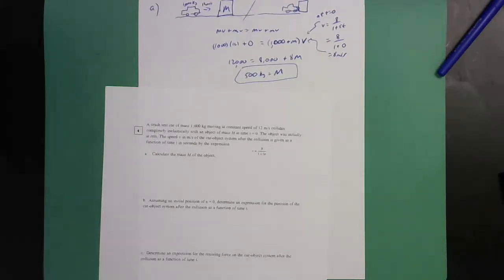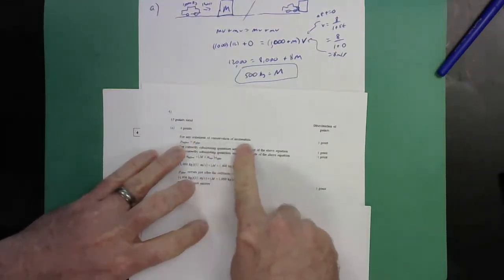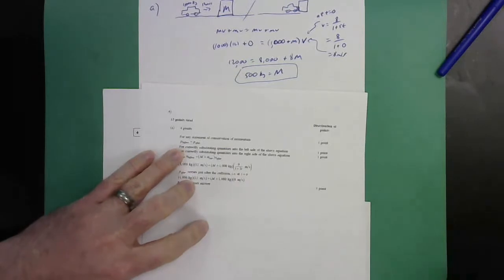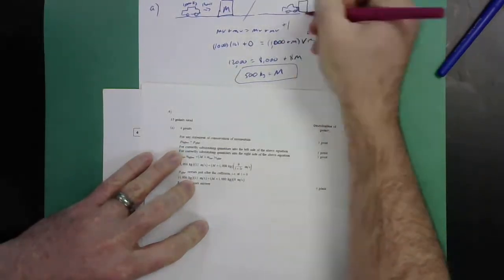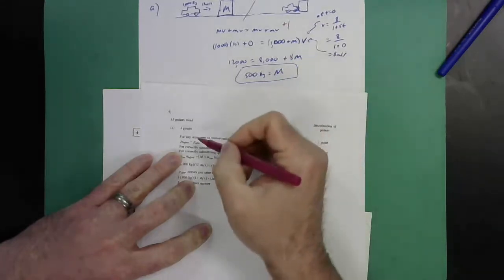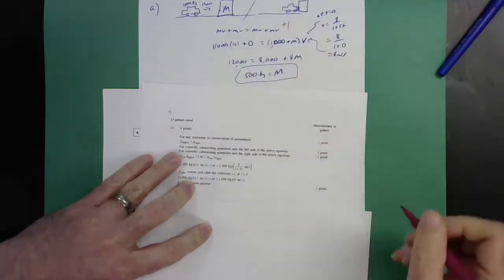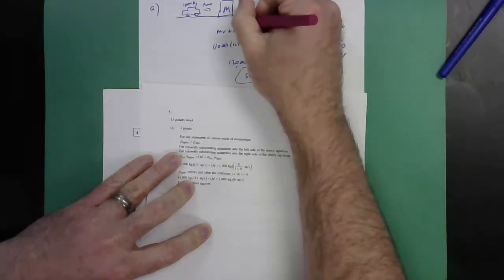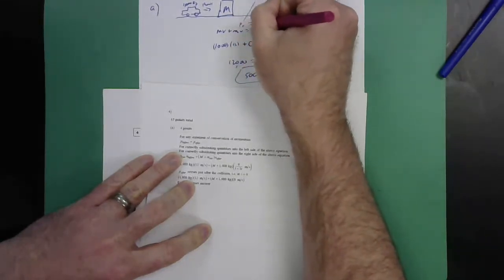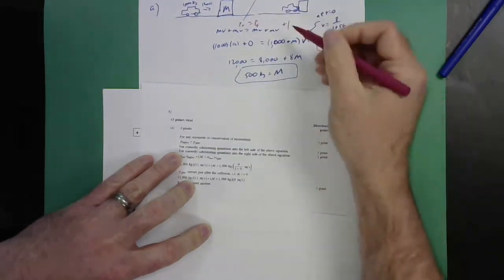All right. So taking a quick glance at this. It says, first, for any statement of conservation of momentum, I'm going to get a point. Okay, which I did here. Bing, bing. Okay. It would have been clear if I said before and after or something. I hate doing all those little subscripts. So I probably should have just done something like initial, final. But they would give you the points for this. It's pretty clear I know what I'm doing here.